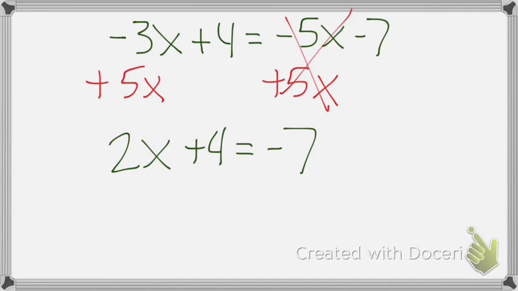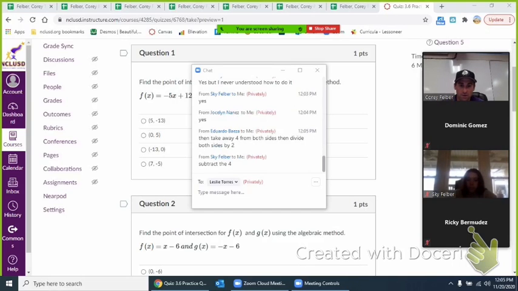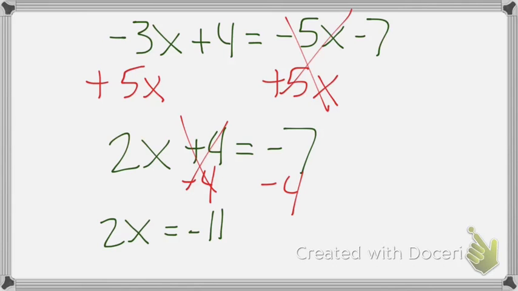So now what do we have to do? We got the x's over here together. But there's a plus 4 out here, so how do we get rid of the 4? Good. I just saw that, Eduardo. Yep. Subtract it, right? Opposite. Now we're back to stuff you've already done before, like a lot. So now we'd have 2x, and that's going to be, what, negative 11? If we do negative 7 minus 4. Then, like you guys were all saying, divide by 2.